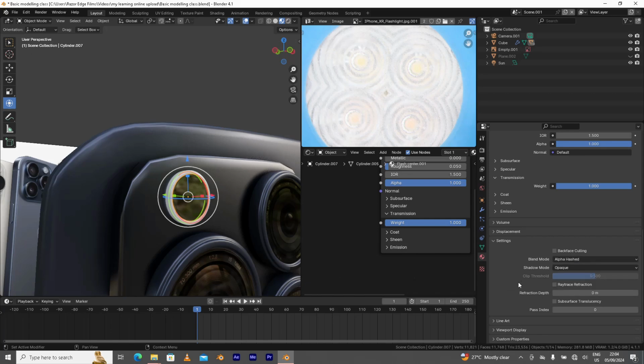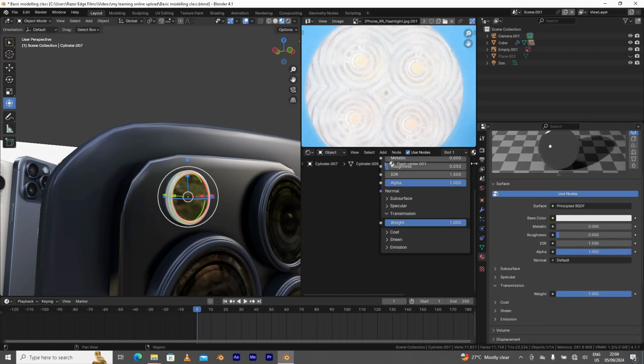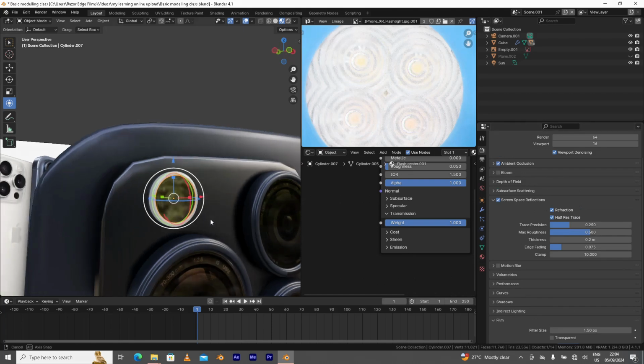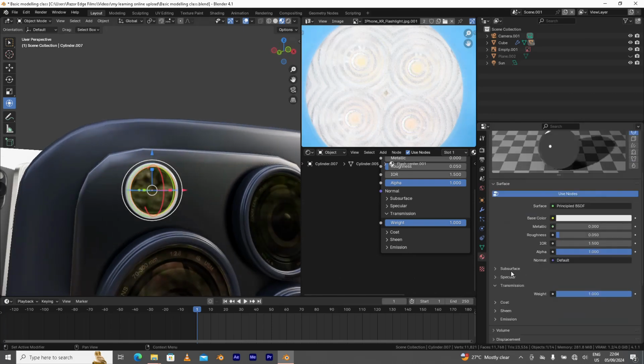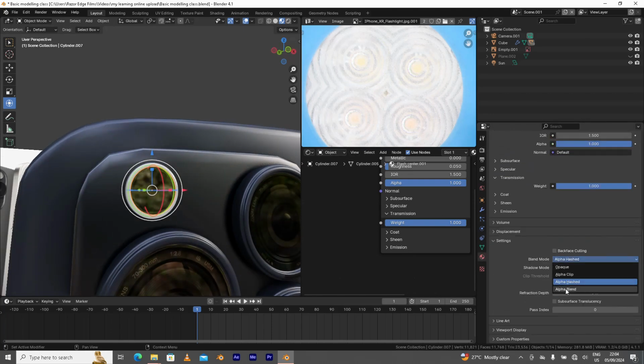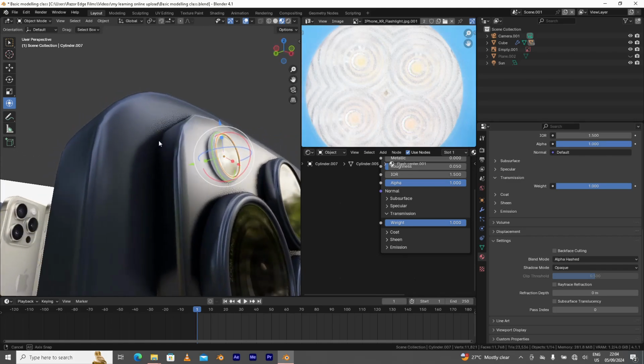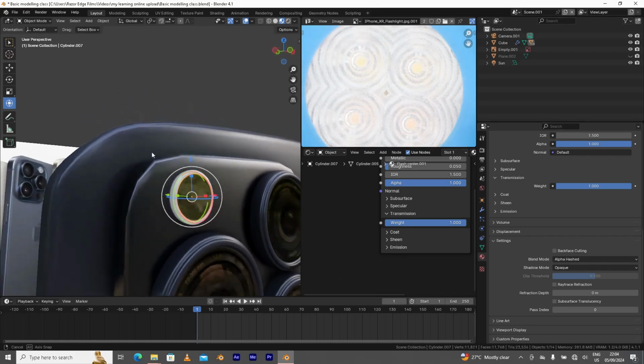Okay, just change it from alpha hash to alpha blend, either of them. Okay, alpha hashed. All right, so it seems we are still not seeing anything there, right?